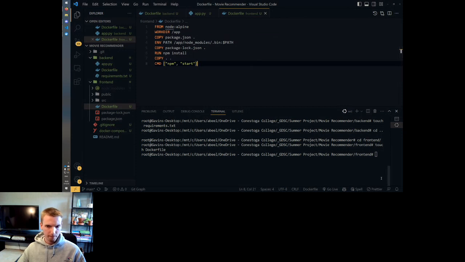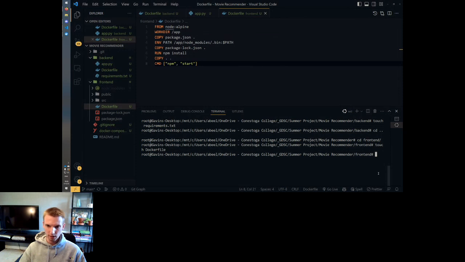Awesome. So let us test this stuff out here. When we're using Docker without Docker Compose, we need to build the image and then run the image. It's a two-step process here.